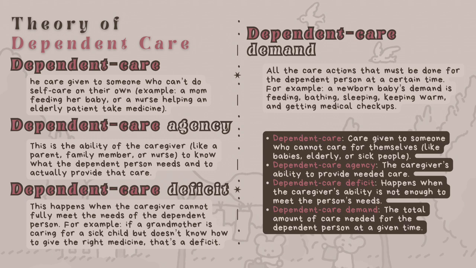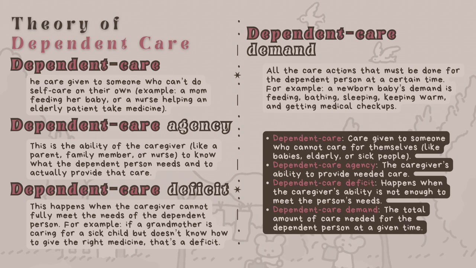Dependent care deficit, this happens when the caregiver's ability is not enough to meet the person's need. Ibig sabihin, hindi niya mabigay yung need ng isang person. It's because of ability, they're not capable enough. Ganun lang yan. But it's okay if you guys are not capable enough. Kasi, sabihan nila sa nurses, if unsure, discard. Dependent care deficit, yun. It's okay to ask.